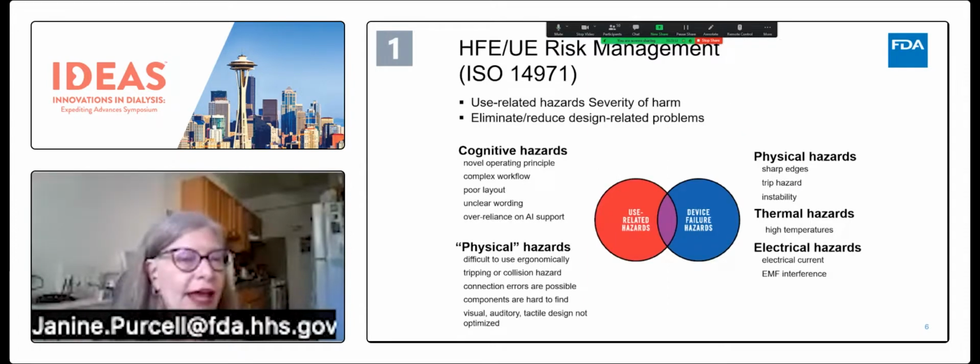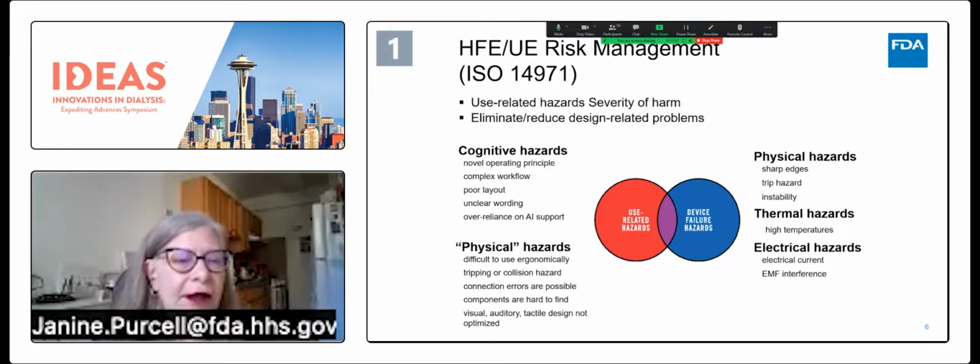And the one dot I would like to connect more generally about the driver for human factors engineering is that it's part of the overall risk management that is needed for medical devices. That's spelled out in the ISO 14971 standard. It's just a subset of that, of looking to anticipate occurrence of use error that you can anticipate, and then devising risk mitigation strategies in your device design to lower the incidence or eliminate the incidence of those types of use errors with the device that could cause certain kinds of harms.